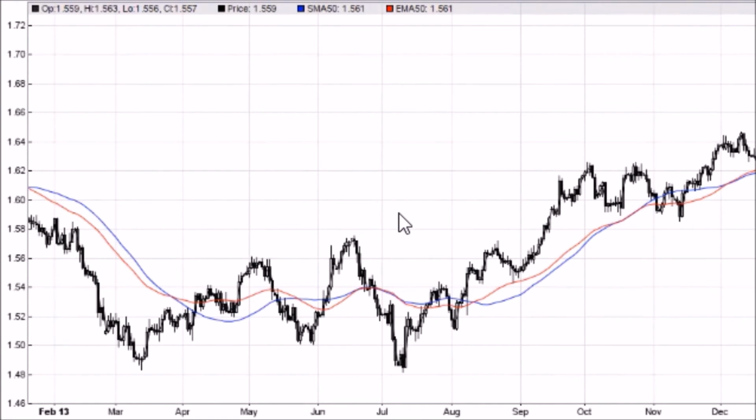We can also compare an SMA and an EMA. In this case it's the SMA 50 and the EMA 50, and as you can see, the EMA reacts a little bit better to the price than the SMA. This is because the EMA has an exponential smoothing. So when you want to trade, bear that in mind, that you usually use an EMA just because of this behavior, because the EMA has a faster adaptation to the price curve.